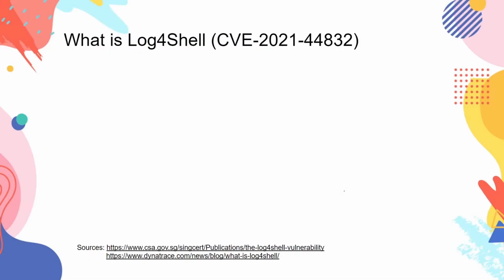So in today's video, I'll be sharing with you what is Log4Shell and how you can set up your own Log4Shell POC on Amazon Linux too. So without further ado, let's get into it. First, I will explain to you what is Log4Shell and why is it so dangerous and why did it cause a panic when it was first discovered last year, 2021.